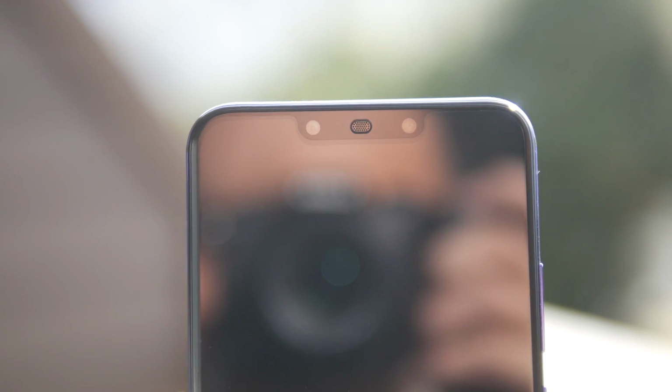The dual front camera setup is a 24 megapixel main camera and then a 2 megapixel secondary camera. The secondary camera is mainly used to create the depth map, in other words, the 3D information that is required for some of the features that is available on this phone. And one of the features is the 3D Qmoji, which you have seen at the beginning of this video.